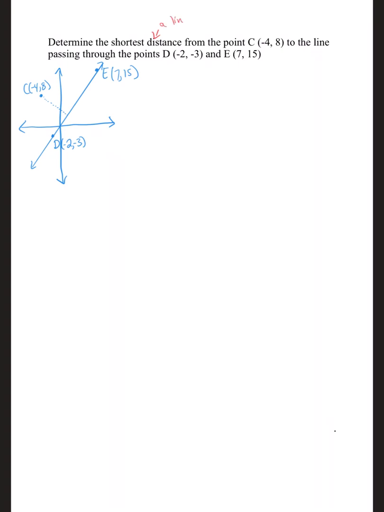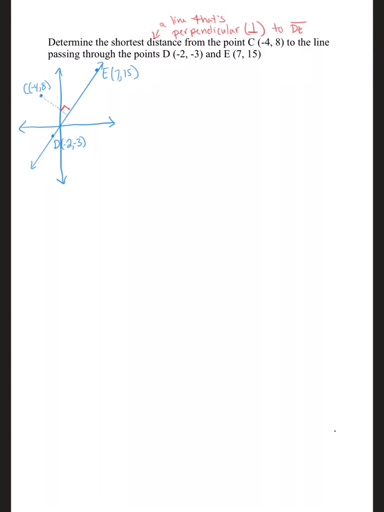a line that's perpendicular, and I'm just going to write the math symbol for perpendicular. It looks like an upside down T because it's like a right angle. A line that's perpendicular to line segment DE. All right, so the shortest distance is going to be a line that is going to end up being perpendicular, so it's going to make a right angle with DE.